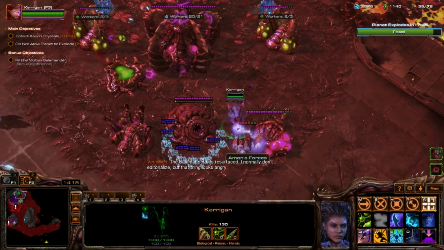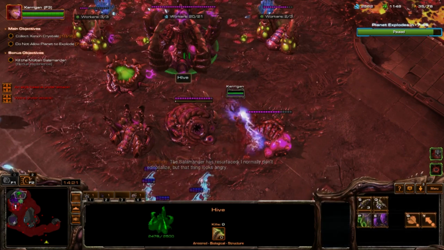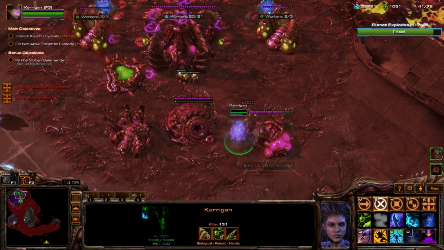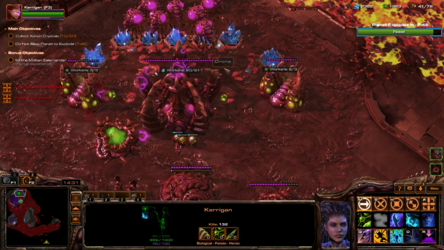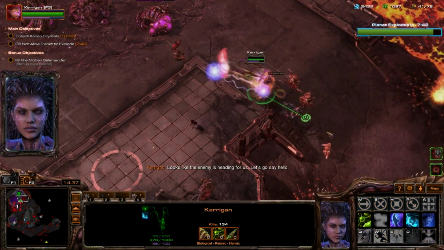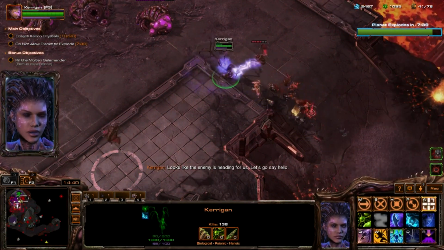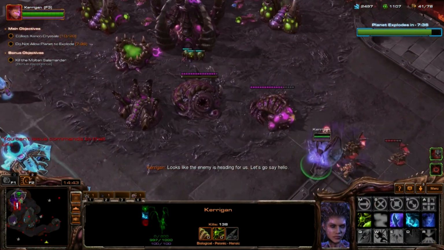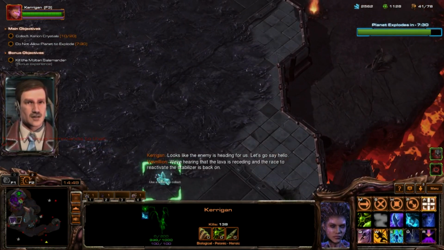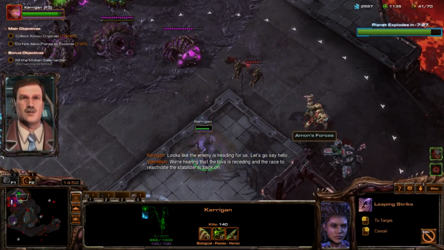See, he's just massing Templars. I know that may seem logical because I'm massing Hydralisks, but he's using them for a completely different reason. He's using them to kill the incoming units, not destroy the rifts. That's a problem. We are hearing that the lava is receding, and the race to reactivate the stabilizer is back on.